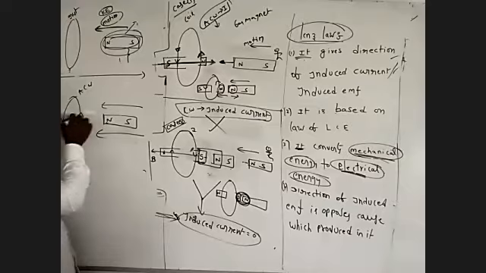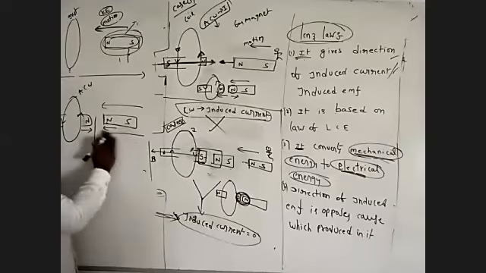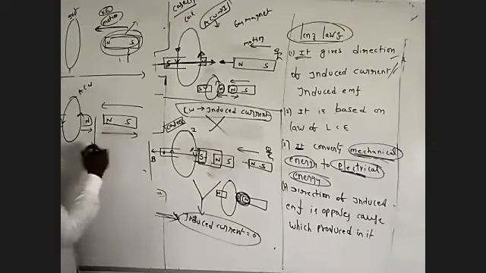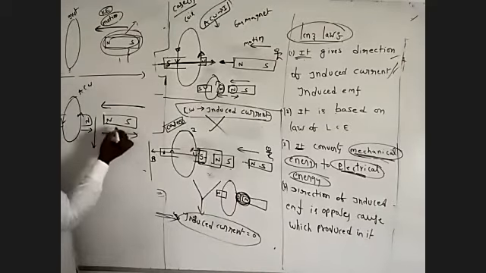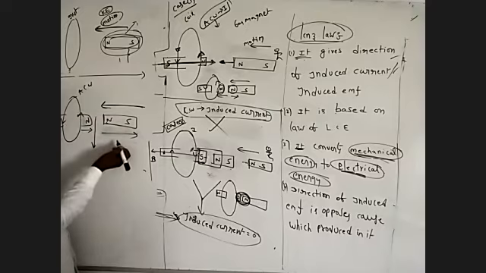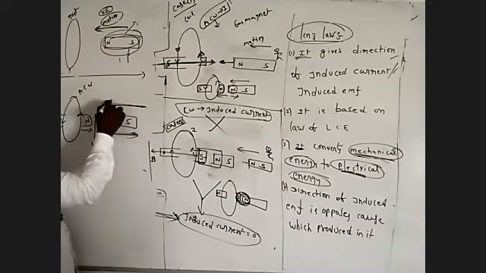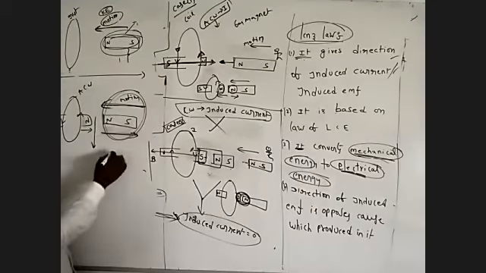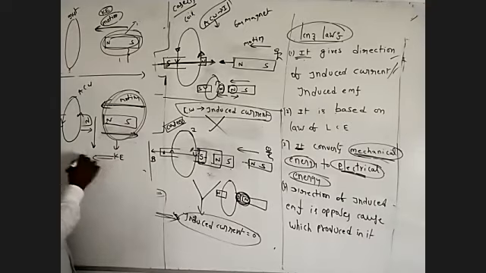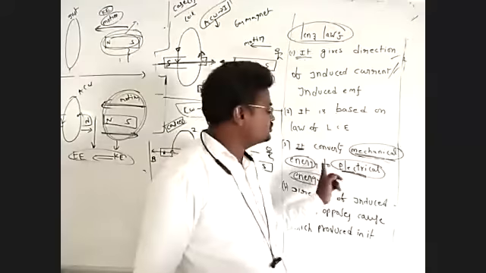I'm thinking the anti-clockwise direction: the front of the ring acts as a north pole, and the back of the ring acts as a south pole. Both north poles repel each other, which means the bar magnet is pushed in the backward direction. The north pole of the bar magnet is moving towards the coil by our own effort, and the ring pushes the bar magnet backward. The coil is in motion. You see, kinetic energy is converted into electrical energy. So it converts mechanical energy to electrical energy.